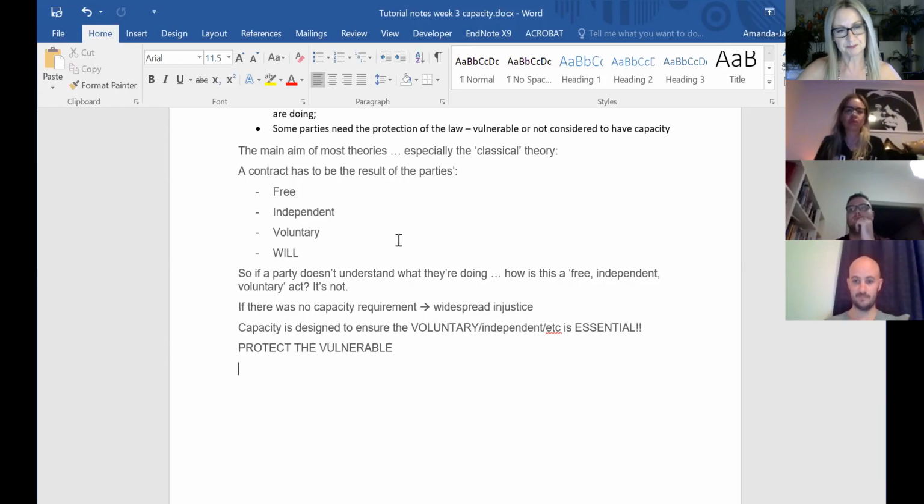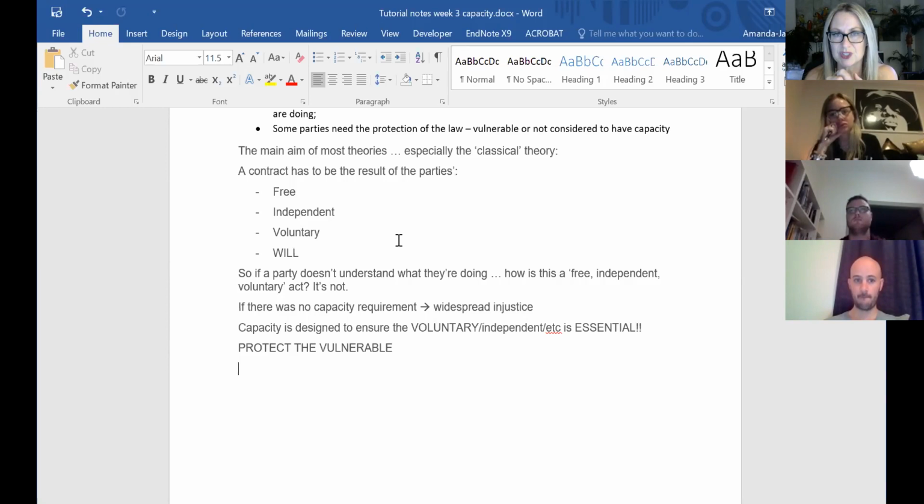Where you're talking about people with a mental incapacity, I think the way that the courts have stopped it being abused really is because there's such a high bar to actually be able to use mental incapacity to get out of a contract. And I think that's where the court has given that backstop, if you will, so that you're not going to get every Tom, Dick and Harry arguing mental incapacity and trying to back out of a contract. I do think you're right in that there are those grey areas, and I certainly think that some of them don't really stand in today's modern society, like the married women one. But I think that there is a case for some protection of some.